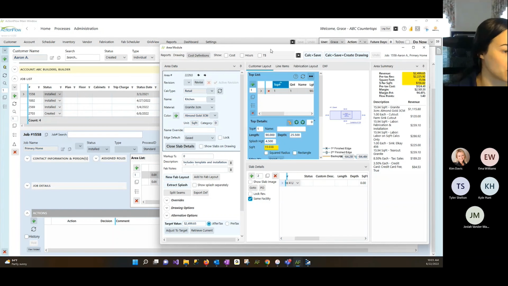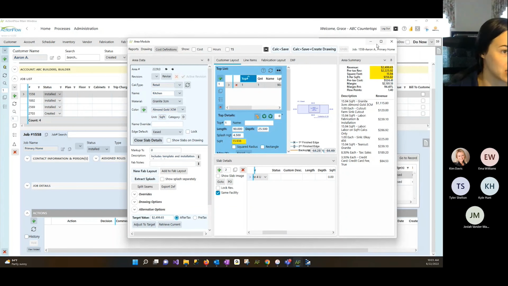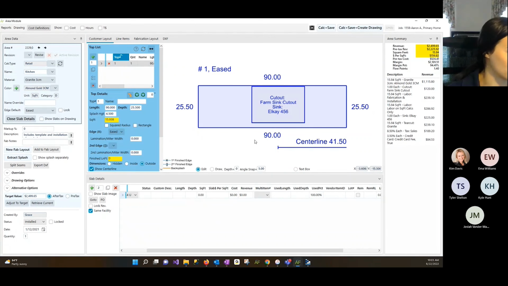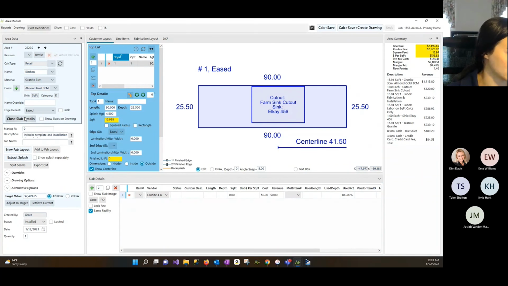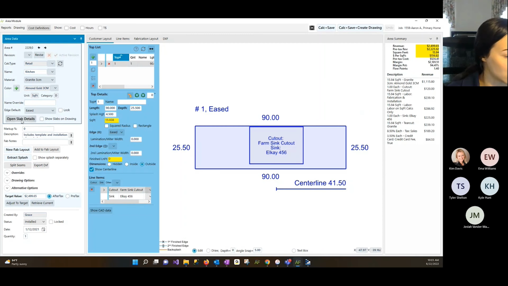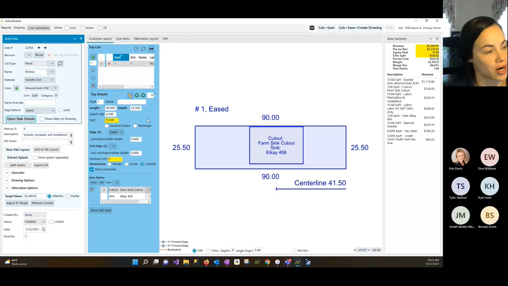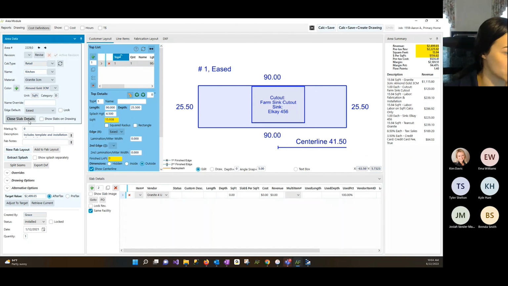Next, I will show you slab details. So I'm going to expand this. I have slab details already opened up down here. Again, if I want to get there from the area module, I'll go up to this left big blue box. I can close slab details, and that makes the area where we're editing the drawing bigger. If I click open slab details, this shows the slabs associated with the job.